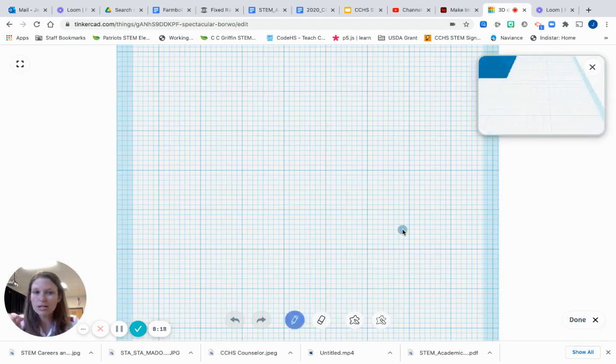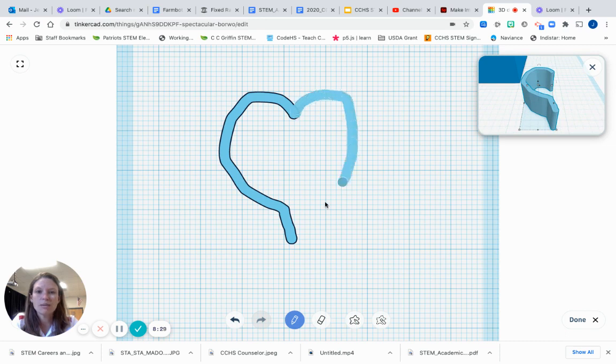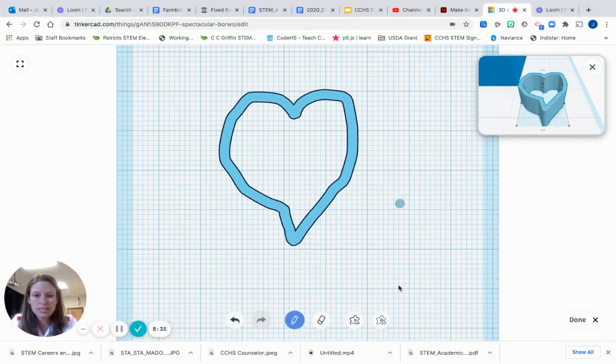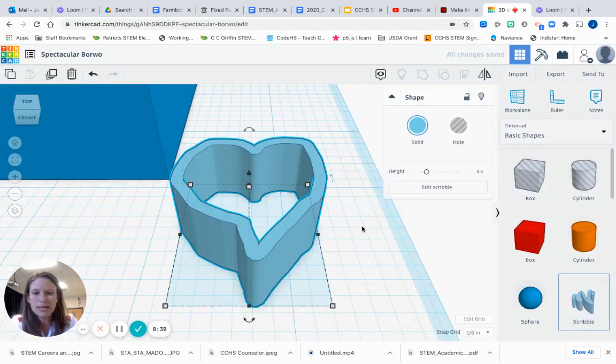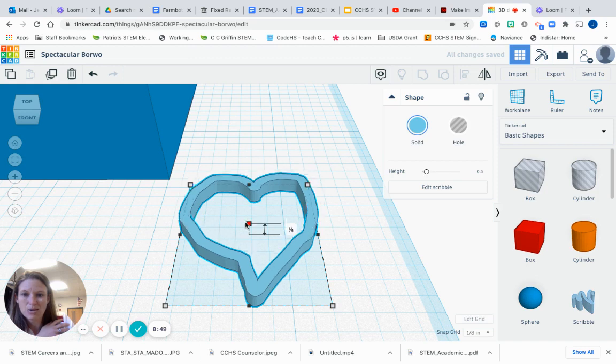So what I did is I dragged it over and clicked, and let's just say I want to make a heart. Maybe that's part of my character trait. I am not a good artist. My son would totally be laughing right now. You see on the right in real time what it's doing there? I have just created my own shape. And then all I have to do is click done, and there is my shape. Kind of tall, right? So remember what we said about this moves it up and down on the plane. We want that to be 0, but our white dots are what might shrink it down, okay?